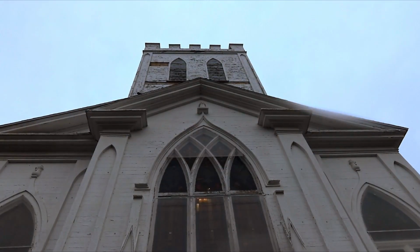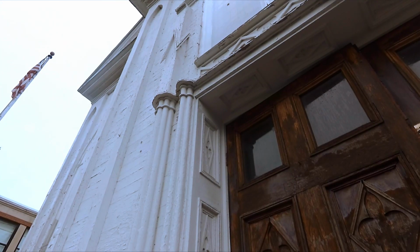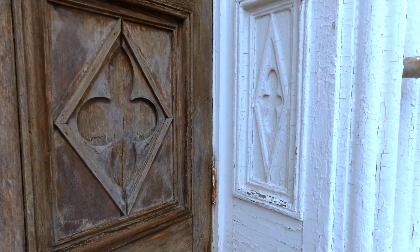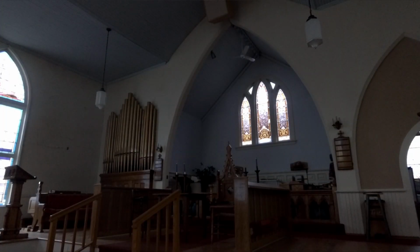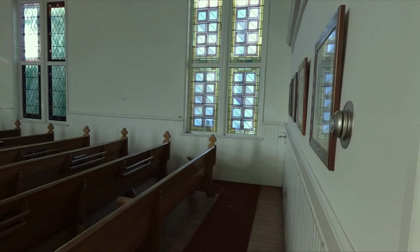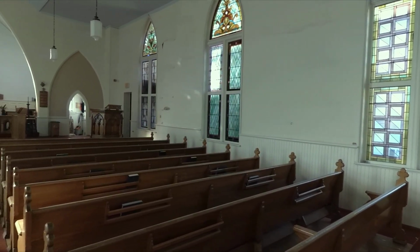This place needs to be saved because it's part of our history. That's what we want more than anything else, aside from the beauty of the architecture, the art, the stained glass windows, the history itself. We want to save it because it's a part of our history, our culture. And I'll bet you have a building or 2 or 3 just like this in your hometown. What do you do with them? Do you just pave them over and put in a parking lot? Thank you, Joni Mitchell. Or do you actually take a look at it and realize what you can bring to your community? That's what we're trying to do here.